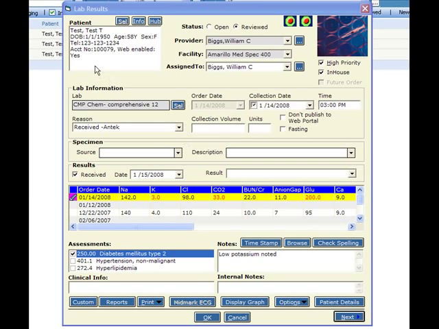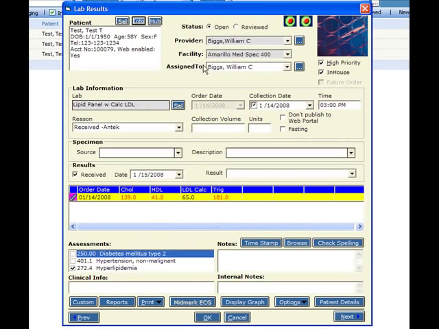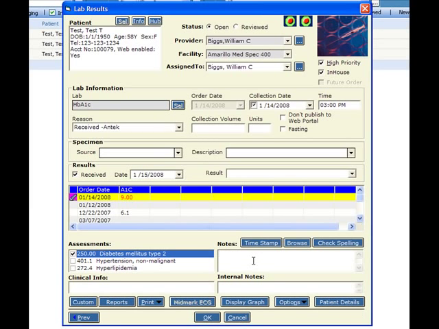Again, we're going to leave a note that says high triglycerides. Got to spell triglycerides. Not the world's best speller. You could put that in a browse button if you wanted to save that for repetitive use. And here in the A1C, see the A1C has gone from 6.1 to 9. We'll say A1C much higher, click reviewed, and OK. Now all those labs have disappeared from our list. They've been reviewed. They don't need to be reviewed again.